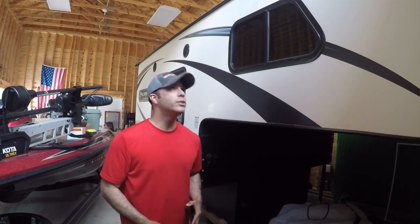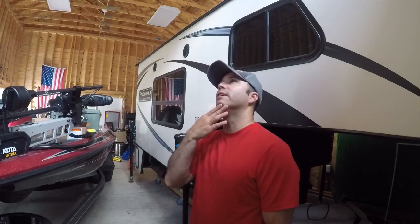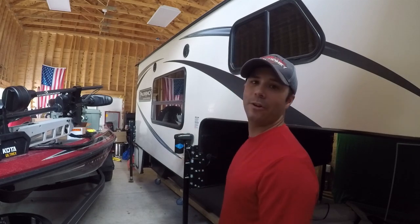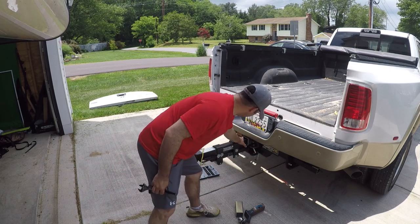It's a tight squeeze but it's very doable. This is a 20-foot garage with 12-foot high garage door clearance - actually goes up to about 14 or maybe 16 feet. I forgot how tall I built it, but I can raise the camper up inside here and actually load it on the truck.